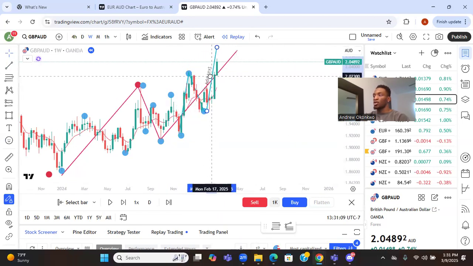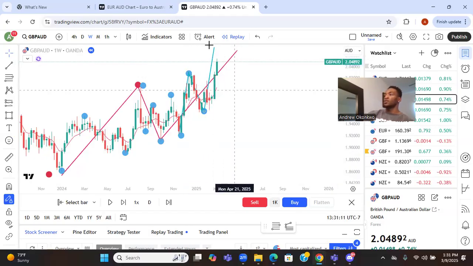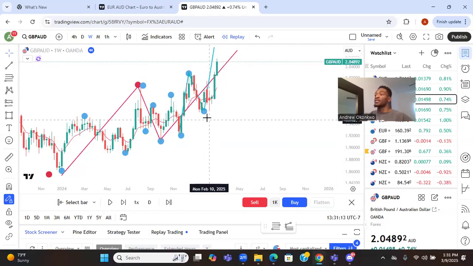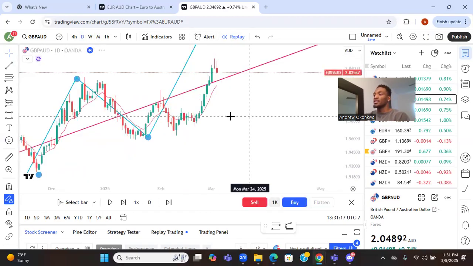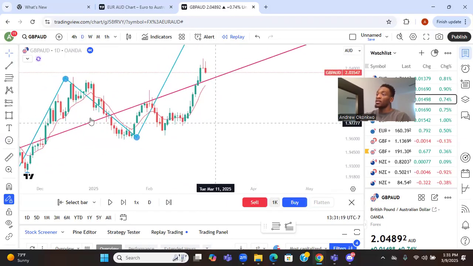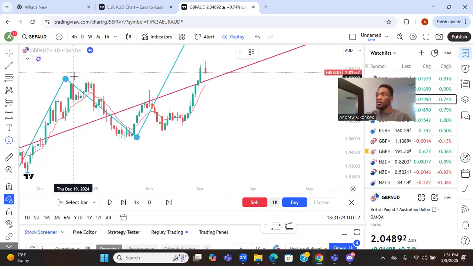Okay. So boom. We still have all this room to play with. So obviously that weekly push to the upside is going to be an upward trend within the daily. We can see that daily trend. So this is what we're looking at. Okay, so let's just go in the past. Let's identify the trend here.